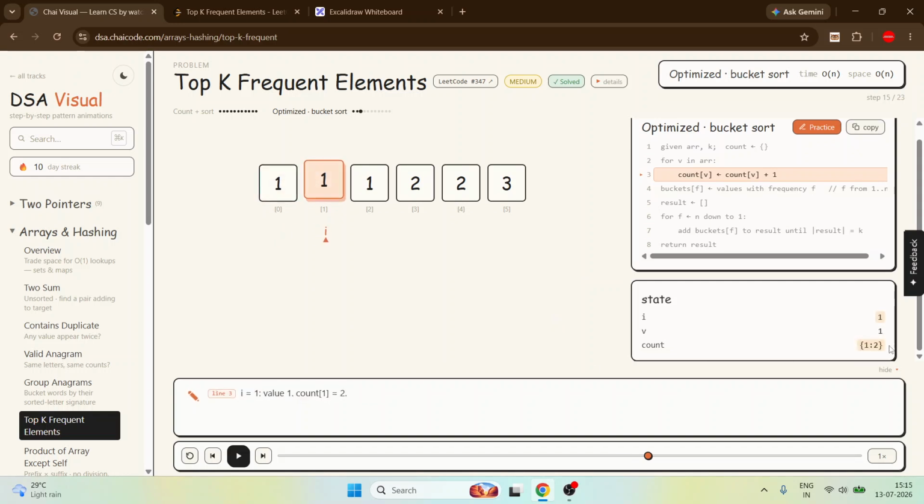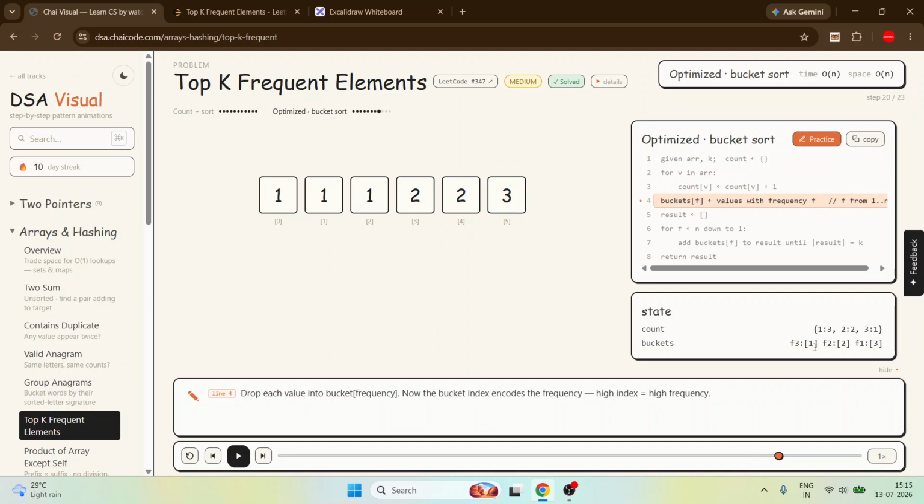We just increase it. Similarly, we increase it here, increase it here, increase the 2, the 2, the 3. So this is our frequency map, or hash map, whichever you want to call it. 1 is the value, 3 is the frequency of that value.